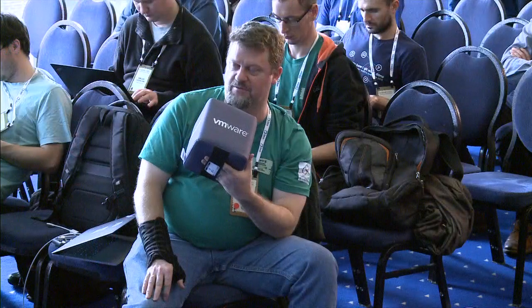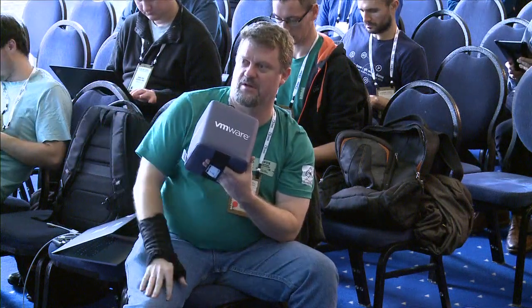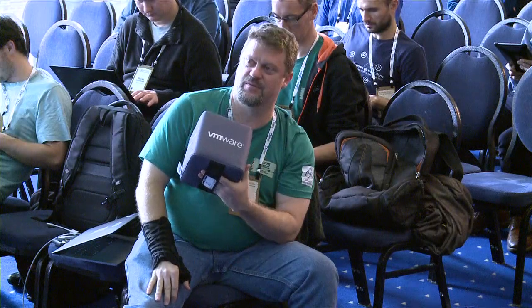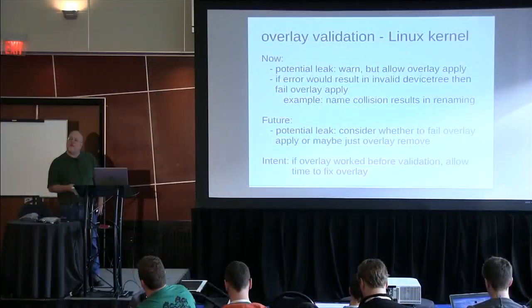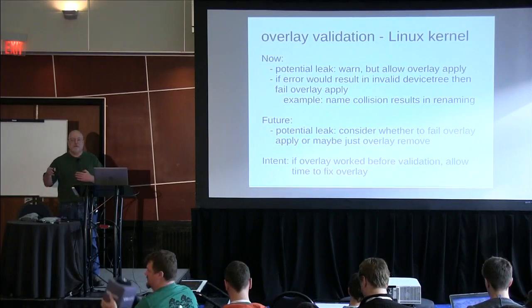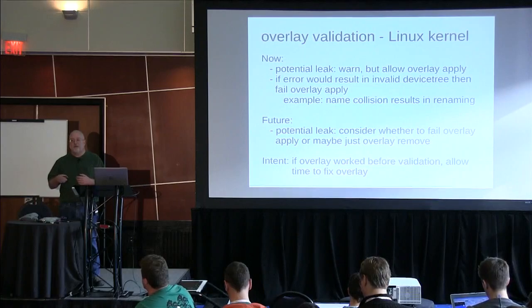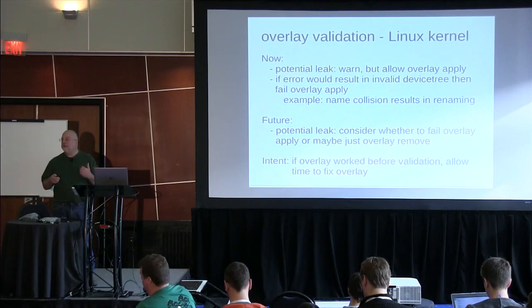So maybe I'm a little naive in this, but if you allow a potential memory leak, you're creating an opportunity for very subtle bugs, as opposed to forcing a development failure case. It's a denial of service attack potentially, but what sort of bugs are you? Yeah. I don't want that to remain too long, but the idea is to give people time to realize they have an issue and start coding for it. And this is going to evolve. There are going to be more issues coming up, I think, as we just learn more.